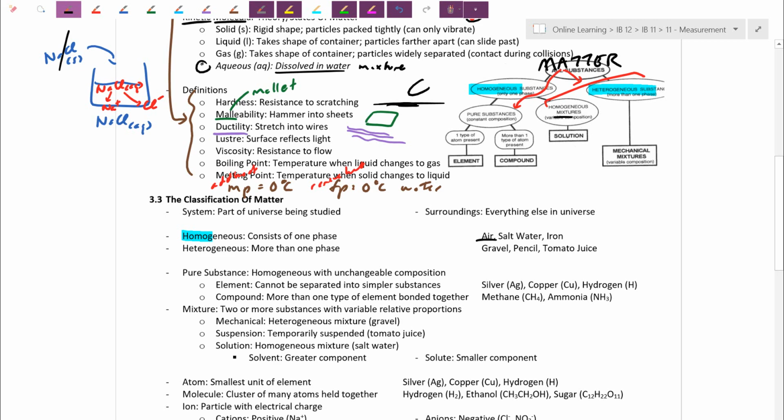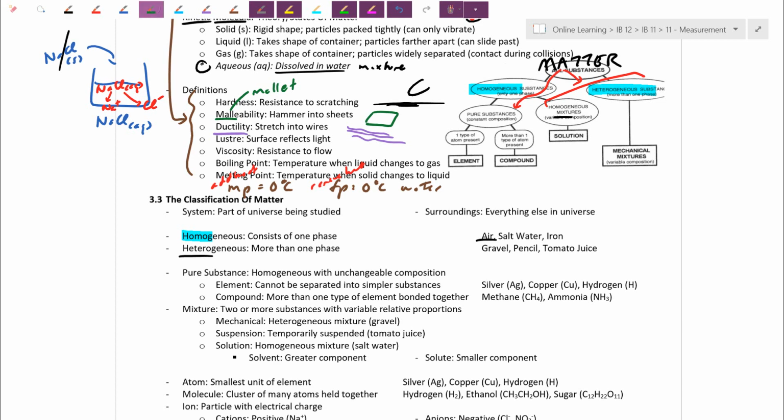Most of our mixtures, because they're made out of multiple different parts, we call that instead heterogeneous. Heterogeneous meaning it's made out of multiple bits. Sometimes you can see all those many bits. Sometimes they're fully mixed together. It's more like a suspension. We'll deal with that a little bit later.